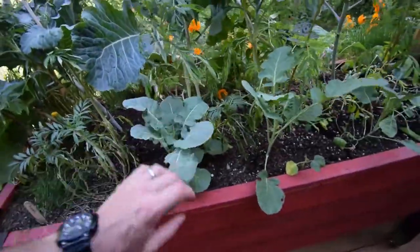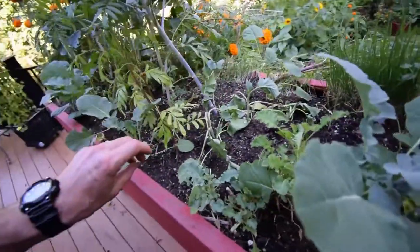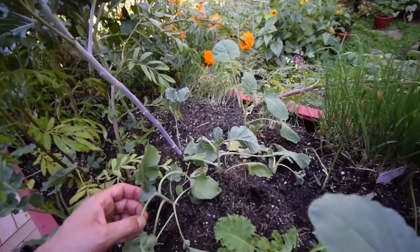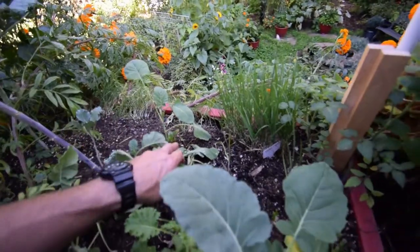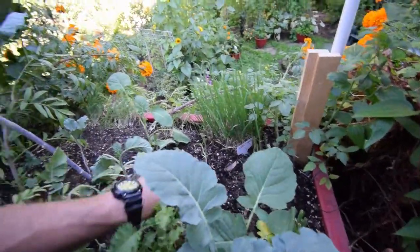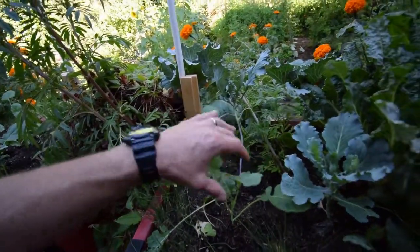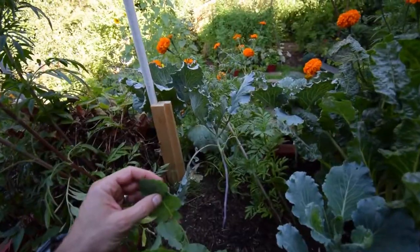Here's the broccoli I put in this box. It's looking really well and doing really well. Looks like it's got a little dry over here — I think I watered it this morning, so should be okay. Got a little droopy from the warm weather this afternoon with these smaller ones. But yeah, it's moist, so we're doing good. No worms or anything showing up nibbling on this — I like to see that.